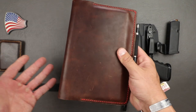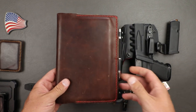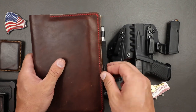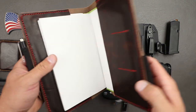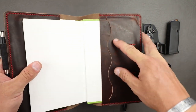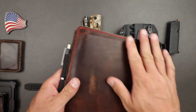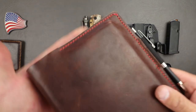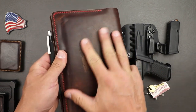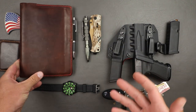I also have their notebook cover. I really like this because I love writing things down — if I type them in my phone I'll often forget about it, or I just have trouble typing because of the screen size. Got a couple pen retainers right there; I keep basic Zebra style pens on there. It takes those Leuchtturm style notebooks — for military guys, you'll recognize that lone green right away. Got a couple card slots for key entry cards or business cards. It's that Chromexel leather with outstanding stitching. These things smell amazing and as you use them they just get more and more character.